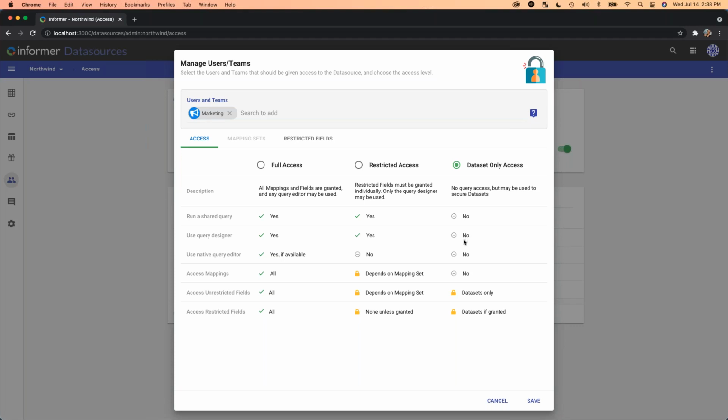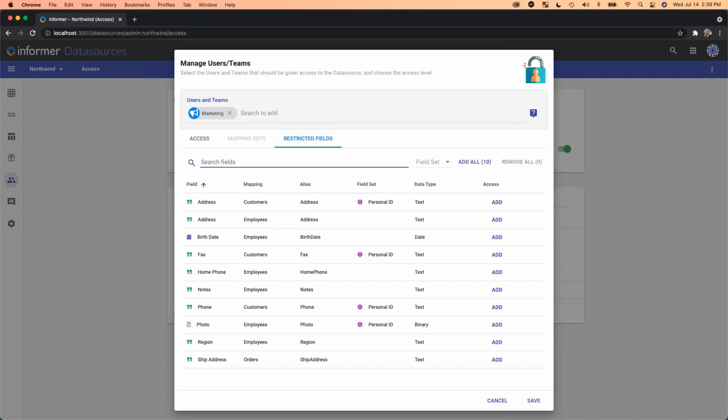They can't use the query designer. They can't use the native SQL editor. They can't access the mappings to do their own querying. All they can do is view the data set you've shared with them, and only the fields that they're allowed to see. So in this case, the mapping set tab is grayed out because it's really not relevant for this data set only use case.